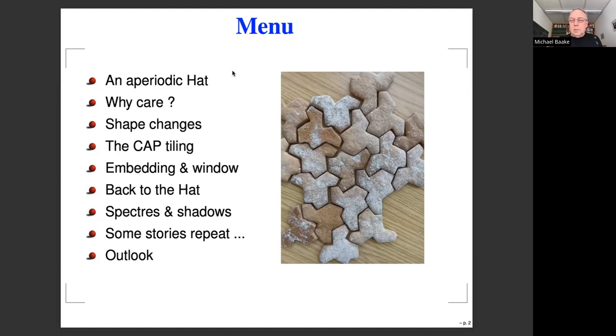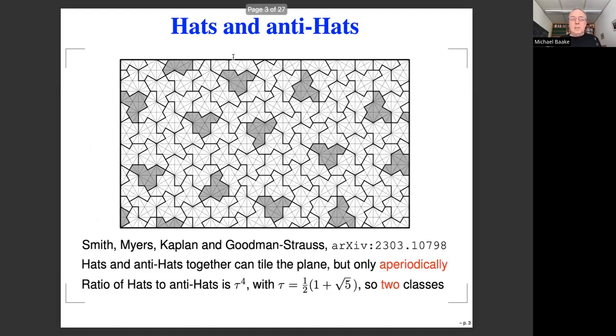Because what is going on here? All right, here we are. Here is a picture of a part of the tiling, and I saw it on a fridge just a few minutes ago. A patch of the tiling of hats and anti-hats, the anti-hats in gray. And because of that you need the tiles and the reflected version, it's a matter of taste whether you want to call this a monotile or not. And the spectre, which we will touch on later, is one that only occurs in one orientation.